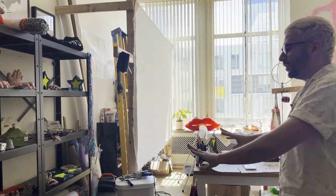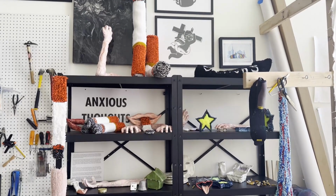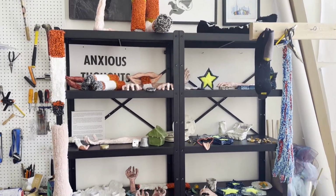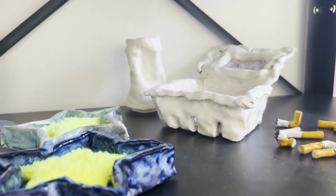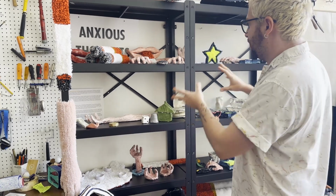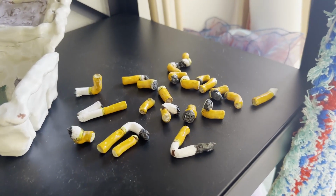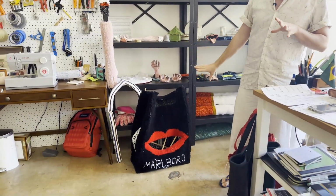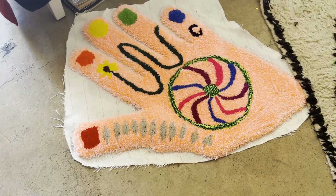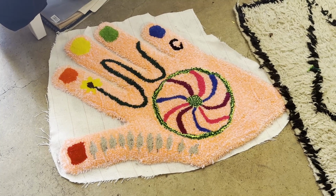One of my shelving racks is where I try and only keep finished work or work that I'm really trying to actively think about. Right now you have a lot of pieces that are going to end up in New York for Spring Break. So you get a little insight into the way my brain works and how I'm collecting and gathering my trinkets. Lots of cigarettes scattered across, along with all the other symbols that I use. Pieces that need mending always end up right here. And then unfinished pieces, I use my floor space to trim and sew and cut my tufted rugs.